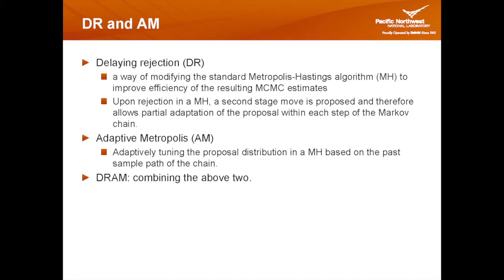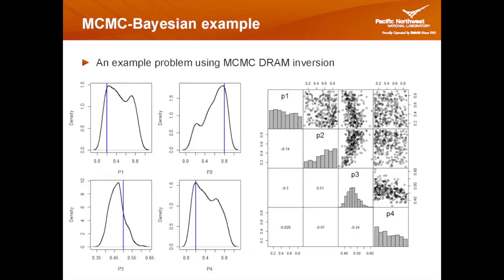There could be some delayed rejection, which basically wants to increase the acceptance ratio of the sampling points. And adaptive Metropolis introduces modification of your proposal distribution given the previous samples. So those are the updated versions, the DRAM version, for Markov chain Monte Carlo sampling. This is an example that you will be playing with in the afternoon.